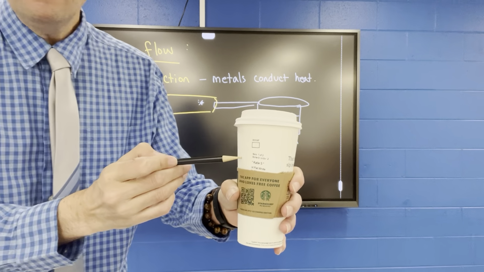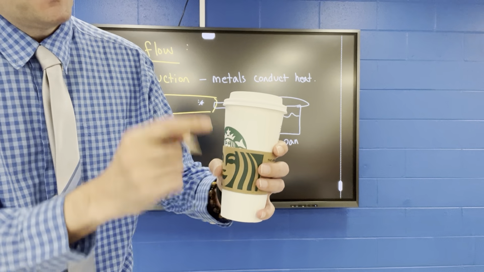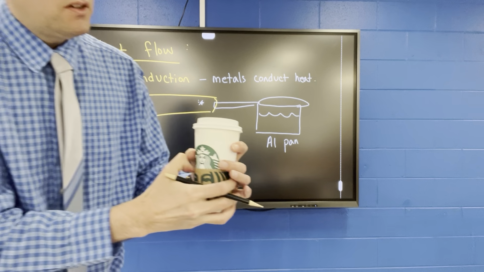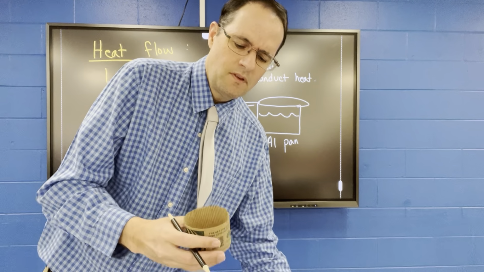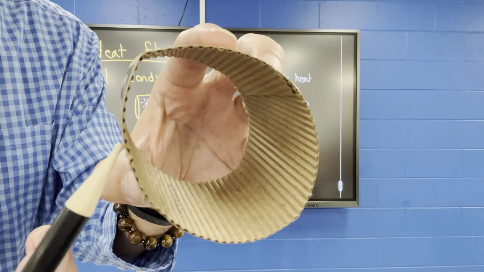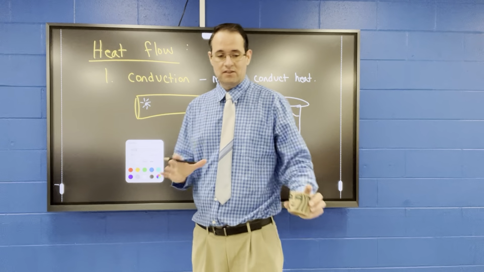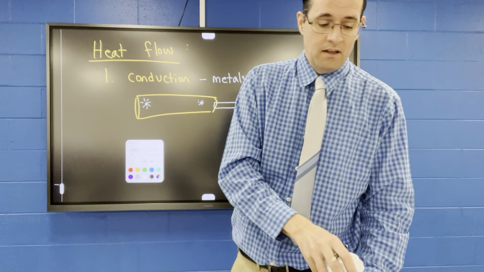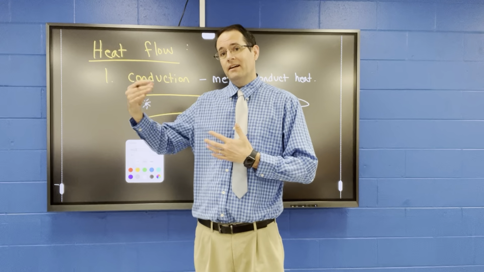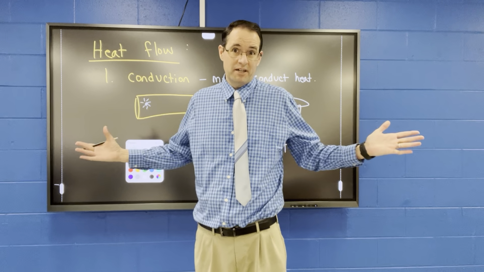So this is a Starbucks cup, and the cup is made of paper, the lid's made of plastic, and this coffee collar here is made of 2 pieces of cardboard. You can barely see it in the video, but there's an air space in between. Air is an extremely good insulator, and this is why you wear a jacket, all right? The outside air can't excite air molecules very well because they're so far spread apart, okay?